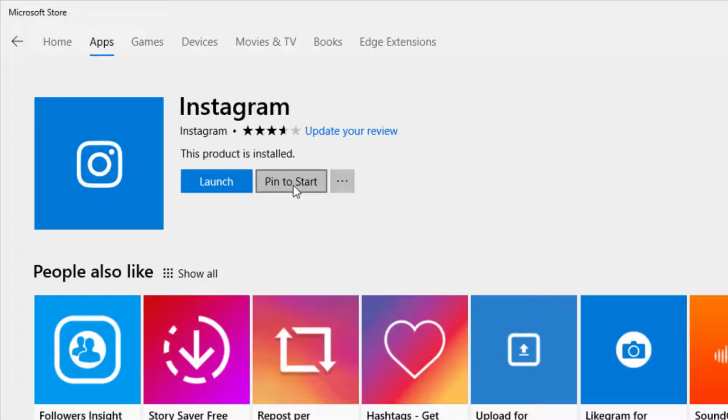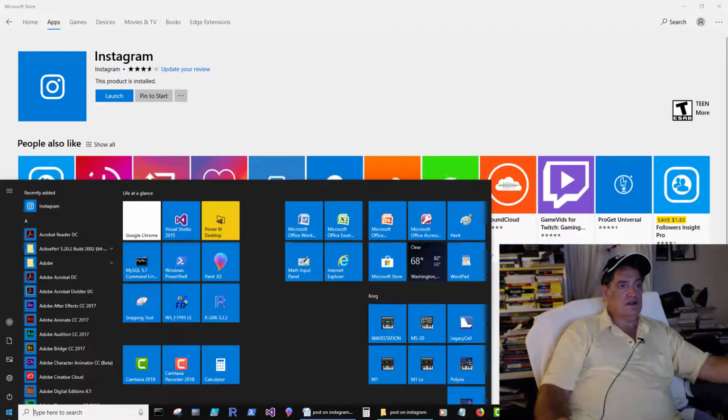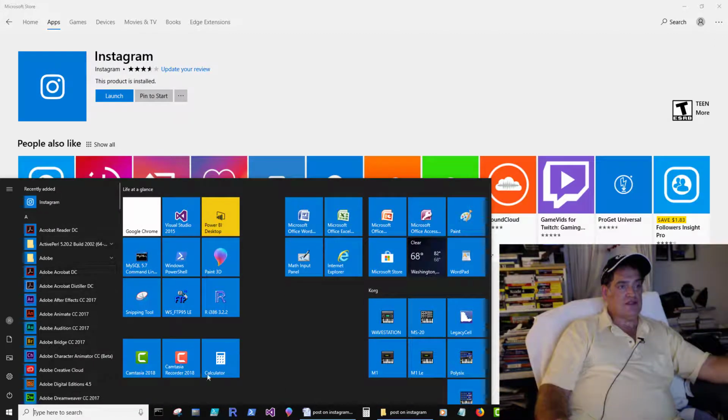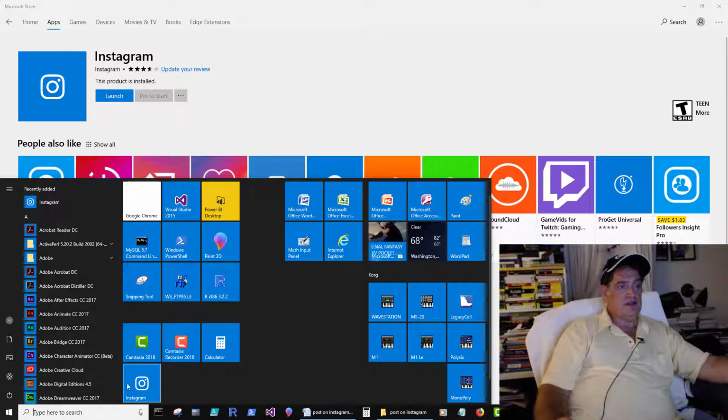And then I'm going to go ahead and click this button here, and that'll pin it to my start screen. See, if I go here, it's not on my start screen yet. But if I click this guy here, then when I come back here, it's pinned to my start screen down here.